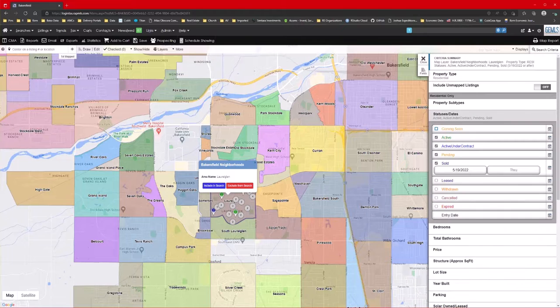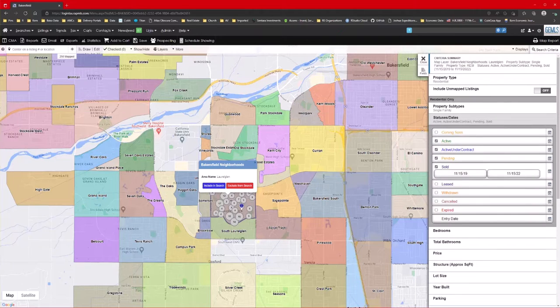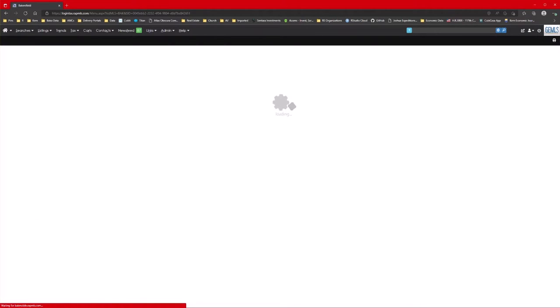In particular, we're just going to be searching for sales within the past 3 years, and we'll include actives and pendings and under contract. And we'll filter this later using R. So we'll just go ahead and set that for 3 years from today. And we will go ahead and turn on single family only, although this isn't perfect in my MLS. It will still capture some other property types such as condo. And so we'll have to filter some of those out here in a minute. So we will go ahead and display our results.